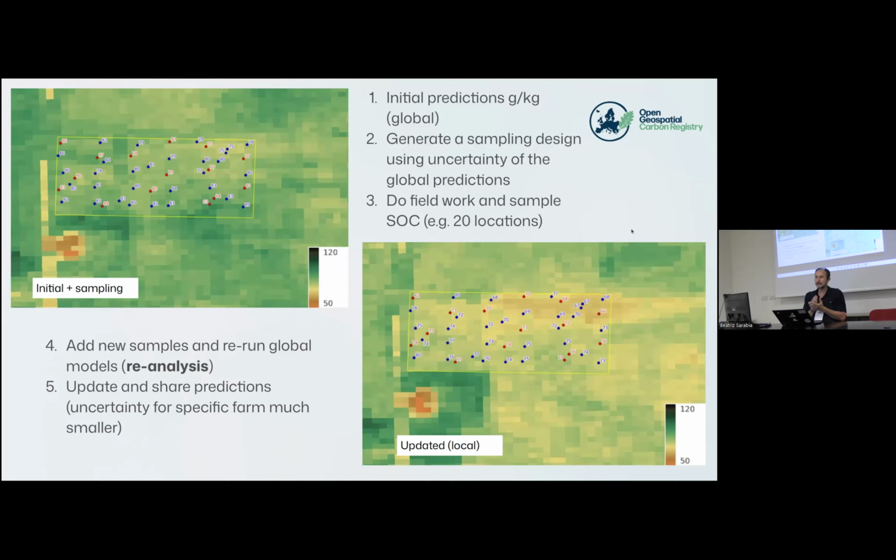We now have almost 1 million laboratory samples just for carbon. So imagine 1 million. If somebody shares these points with us, we can just add them. And this is a real example where we add these points. We add them to the big bulk and we recompute everything. And then we adjust locally. That's the power of machine learning. So locally, we improve the predictions. And you see around it doesn't change too much, but locally, it improves the predictions. And with every version, we make it better and better.